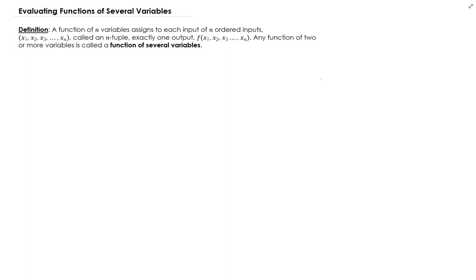So for example, let's say we have z equals f of x, y. So this is actually a function of two variables. So you have two variables that's feeding into z.